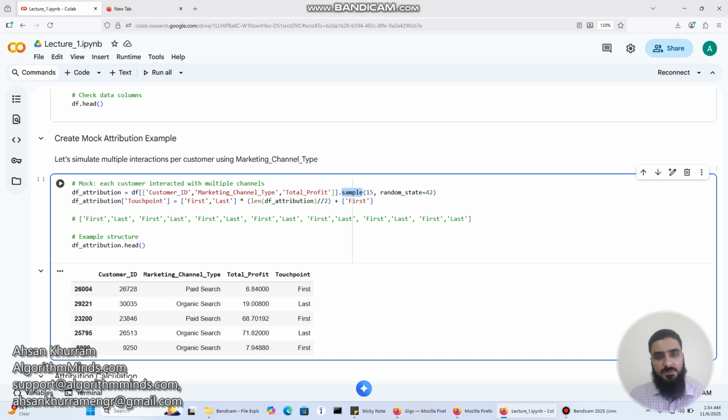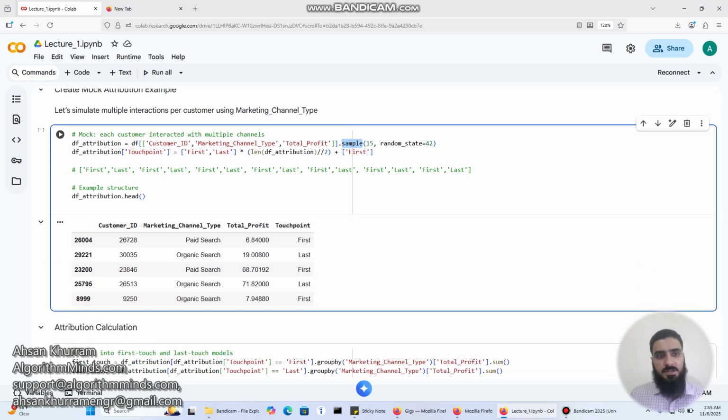Once we have that data frame of 15 rows, we create an additional column called touch point, and we fill its values with some logic. The logic here is first, last, but in an actual scenario it might be different. It will be based on where the customer has interacted with the brand.